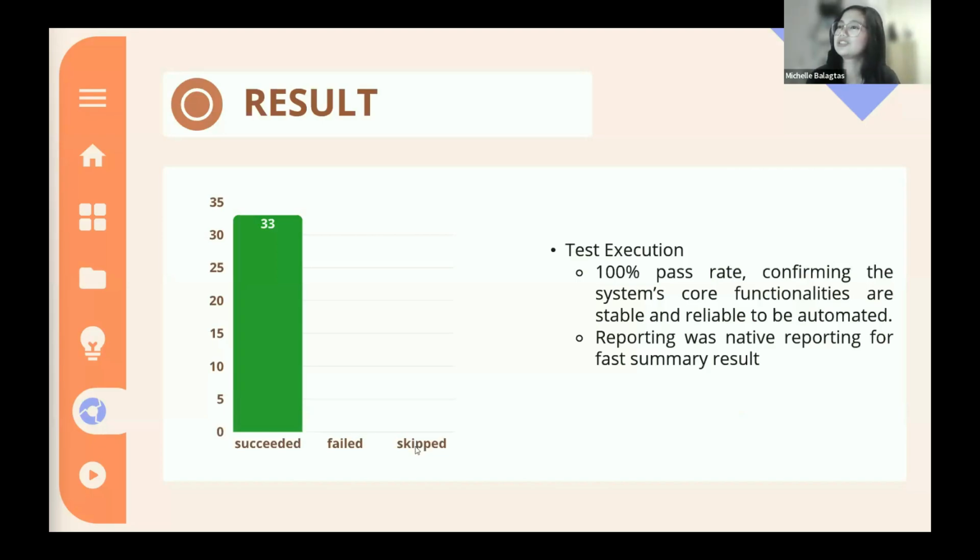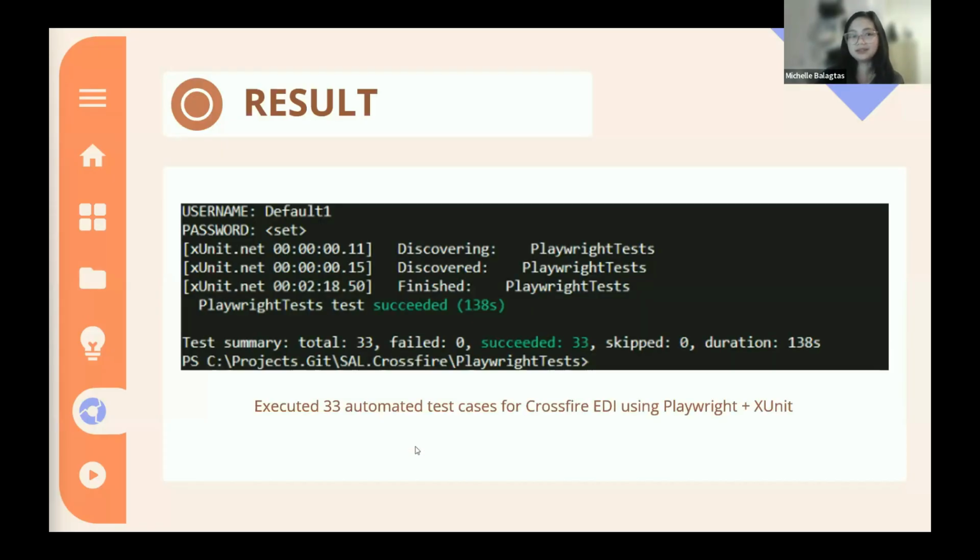This shows a 100% pass rate. The reporting was Playwright's built-in reporting, although there are others available, but this is the required reporting for this project.